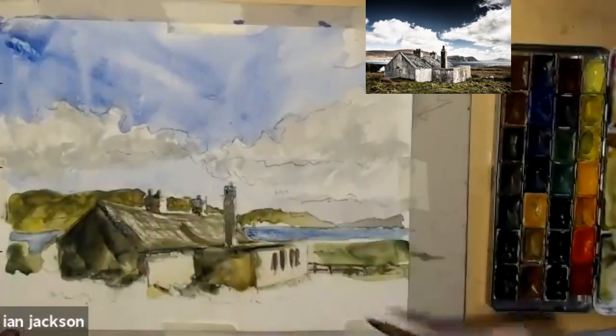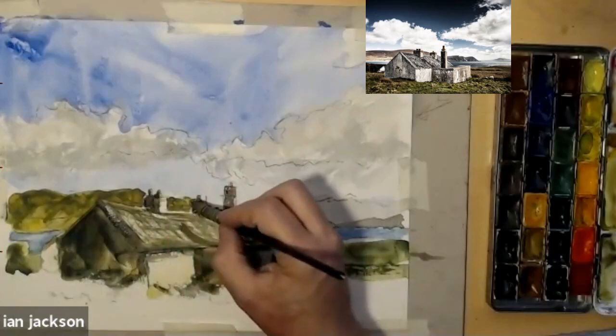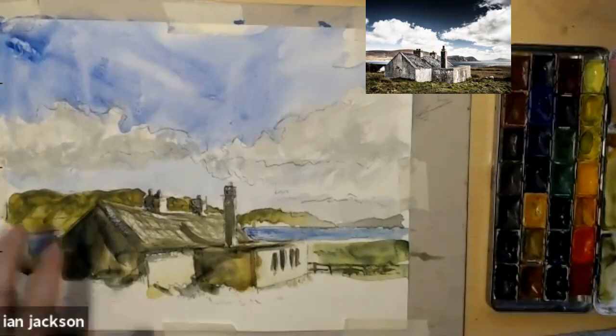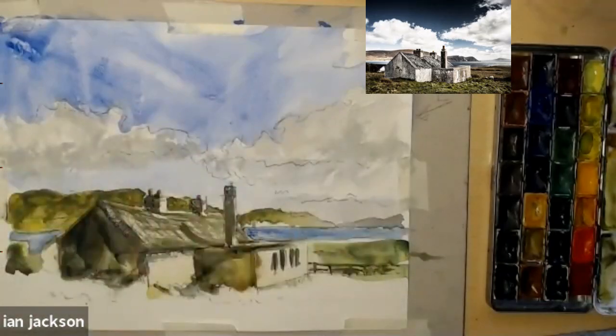And that for me is the building itself done. Right, so now what I want to do is go back to my lights, because I'm going to do this grass here. And then that's a picture complete. I might want to come back to some areas over here and improve it, but as far as that's concerned, it's done, really. So I'm going to go back to my key colour again. That lemon yellow.